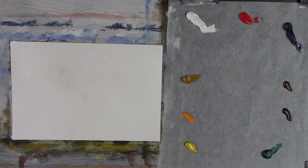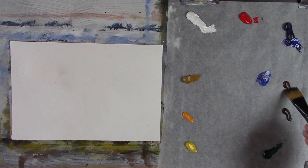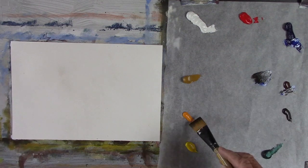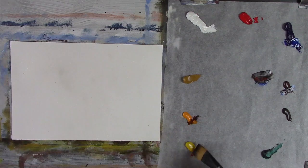Monet did loads of haystacks, didn't he? Loads of Rouen Cathedral. That cloth's a bit damp so I'll use that one. Right, let's start with a bit of background foliage. A bit of medium — I'll have blue. I haven't got any black out here, and burnt sienna, a bit of cadmium, a bit of red. Now we've got a lovely mix of colour there, we can alter that.